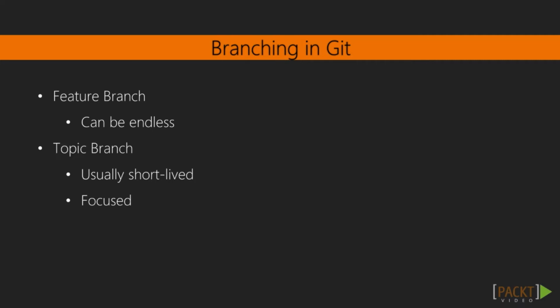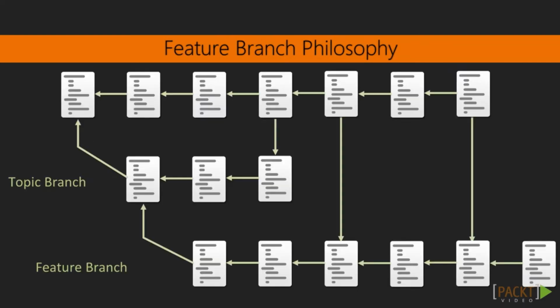What we did in the exercise could also be considered a topic branch because the branch had a short lifespan and a focused purpose. A topic branch is a short-lived branch that you create for a single particular feature or related work. This is something rarely done with other source control systems because it's generally too expensive to create and merge branches. But in Git, it is common practice because it is so easy and cheap.